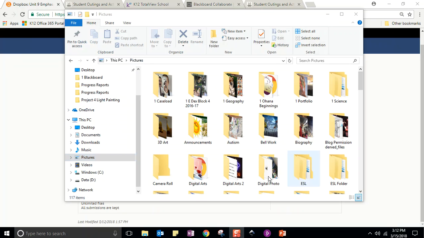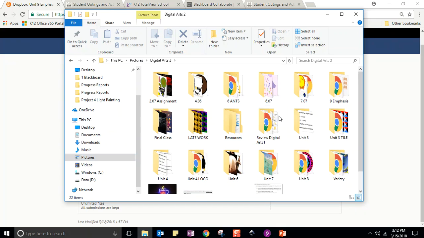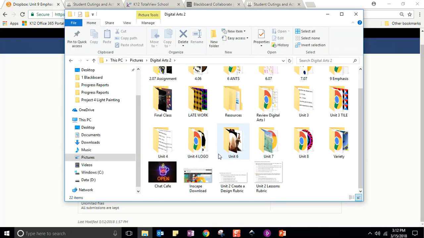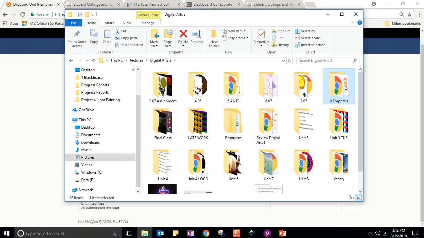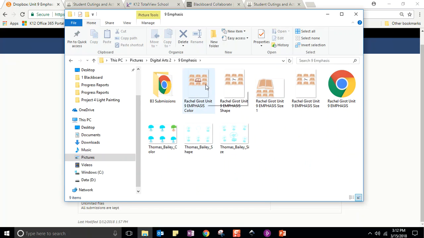And when you go to upload it, you go into your DigArtsII folder and find that Unit 9. Where did that one go? 9, emphasis. Okay, and here they all are. So I can hold down my control button and pick my color, my shape, and my size 1. And you'll just open them all up at the same time.